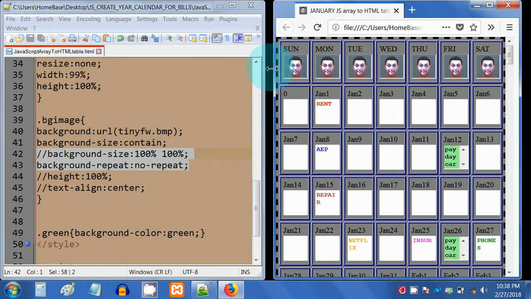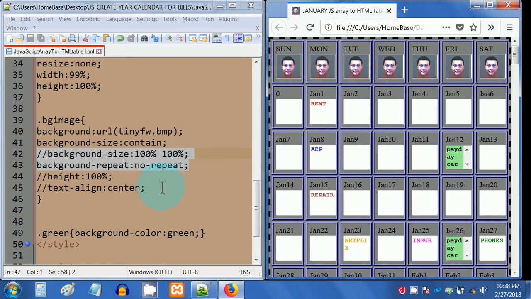I just haven't got that yet. But that's what some of these things were, me practicing with the background image in that text area.